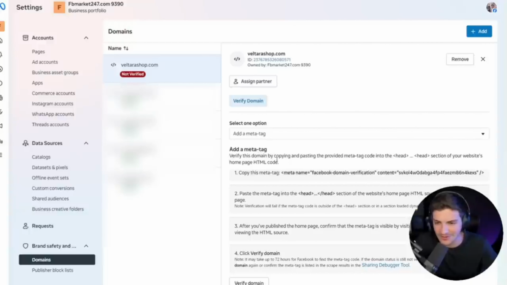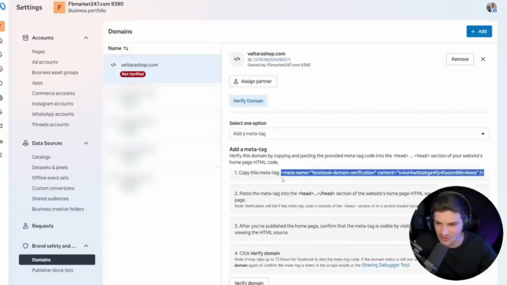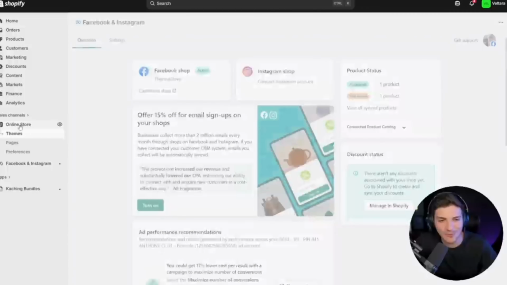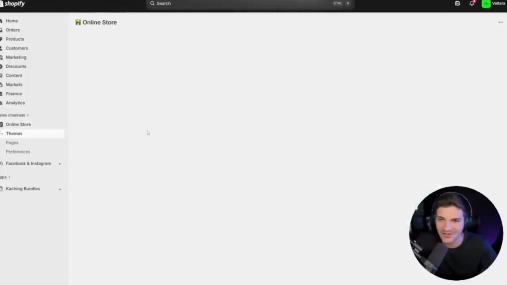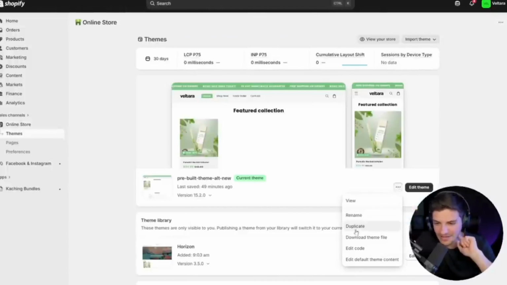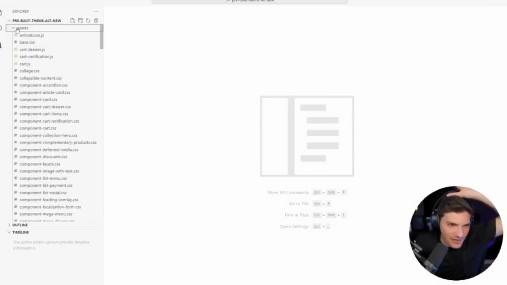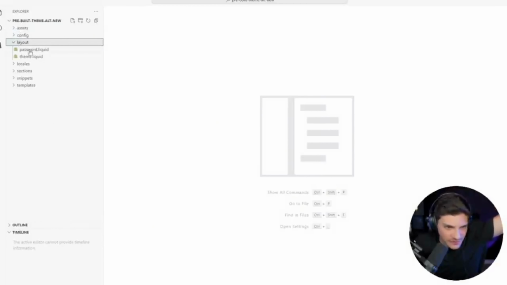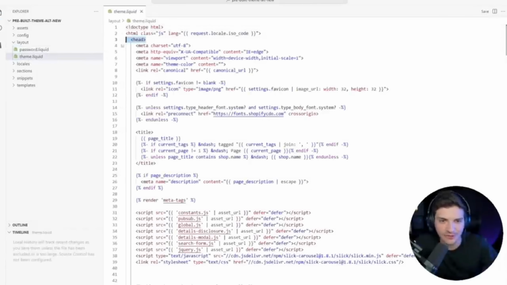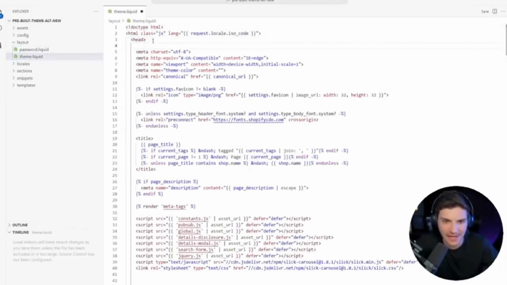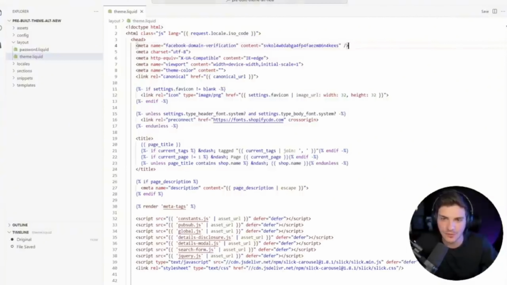All we need to do is go paste this in our store's directory. So we're going to copy this code right here. You see this line of code, copy that. On Shopify, return to online store. You want to click these 3 dots and then you want to click edit code. Inside of here, we want to come to, I believe it's layout, theme liquid, right inside the head here, tab down, paste that, click save, just click save a few times, boom, boom, boom.